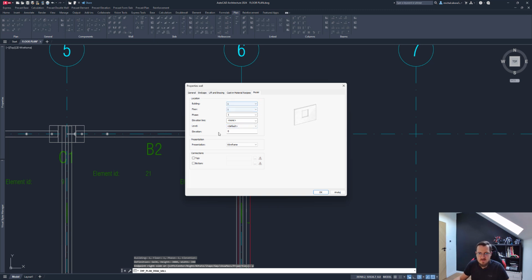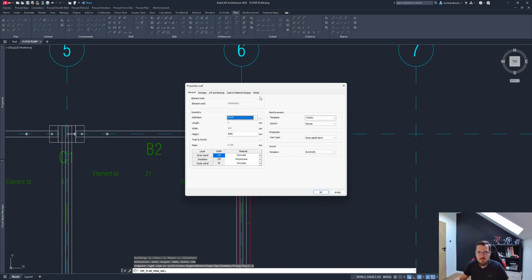In my case, I'm placing them on the first floor, which is 3 meters high, and I'm placing the walls on the 0 elevation. If I wanted to create like a second floor of our walls, I would change that to floor number 2 and change the base elevation of our walls as well. Because this is assignment and this is the elevation of the elements. All right, so let's go back to general.